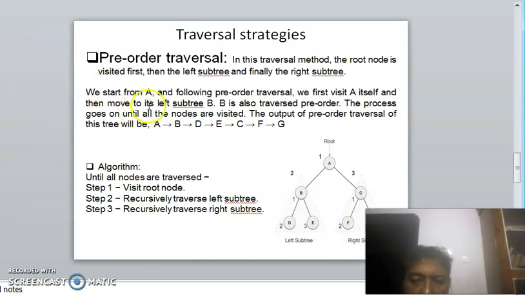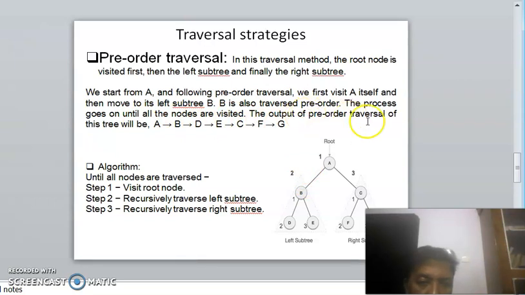Therefore, we start from A and following pre-order traversal, we first visit A itself and then move to its left subtree B. Then B is also traversed pre-order. The process goes until all the nodes are visited.